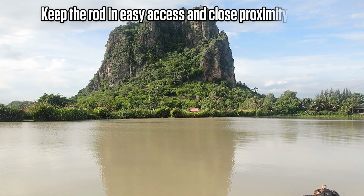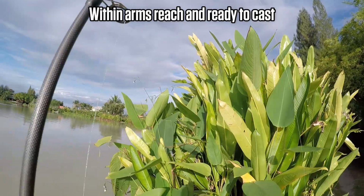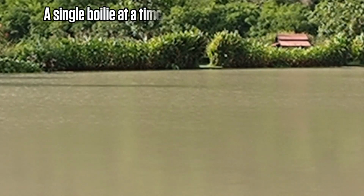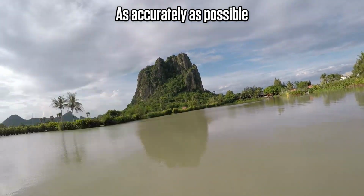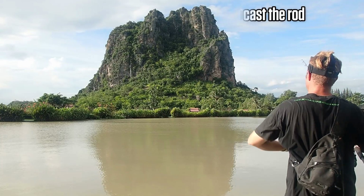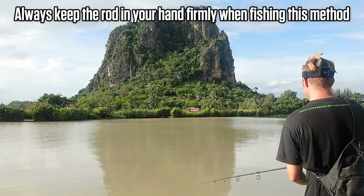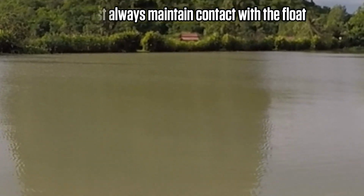Alright. Start off with, I've got my rod here to one side, easy to reach. Pop that down, get a bit closer, just so it's to hand. You don't want it too far away, you want to be ready. So first things first, couple of baits out there, hit that same area, 3-4 baits. Now as I get down to my last couple, I'm going to get my rod in hand, get it up to the spigot, get my bail arm open, and then I'm going to cast in. At any point does this rod not come out of my hand, feather it in, I'm ready, am I going to get a bite? Float's just cocking, bait's still falling, it's rod in hand, I'm not fishing a free line, loads of line out there, it's just float, 18-inch up.